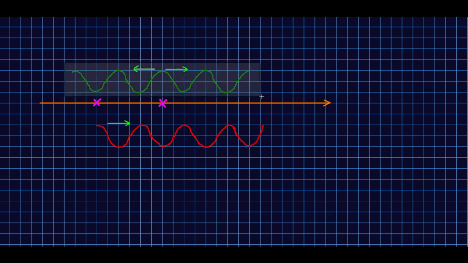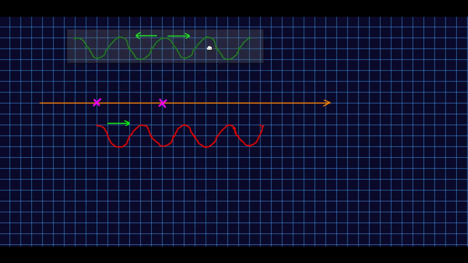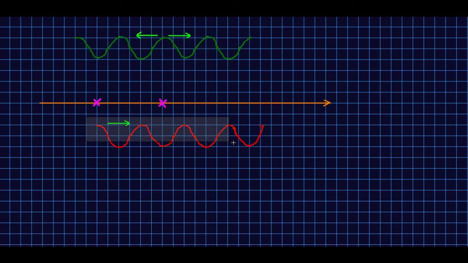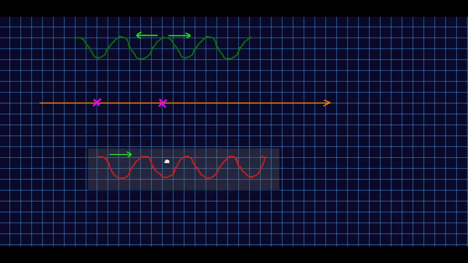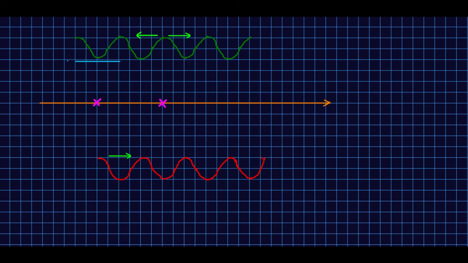So I've drawn it the same way, but now if you look, you will see that the distance between the sources is 1.5 lambda. There's lambda, it's 4 grid units again. And there's D, and it's now 6 grid units. And so D is now 1.5 lambda, 3 lambda over 2.